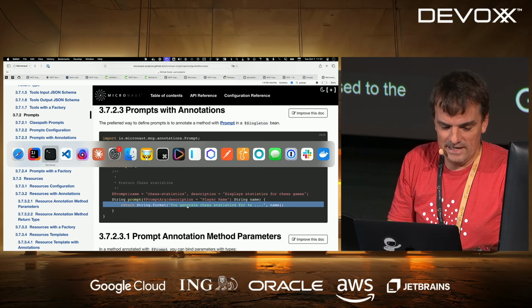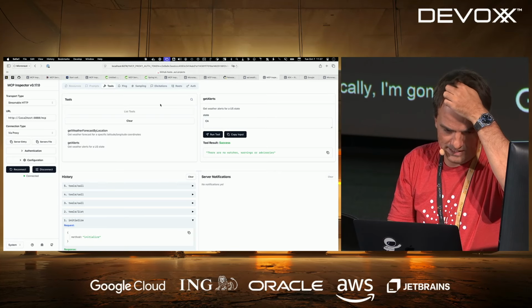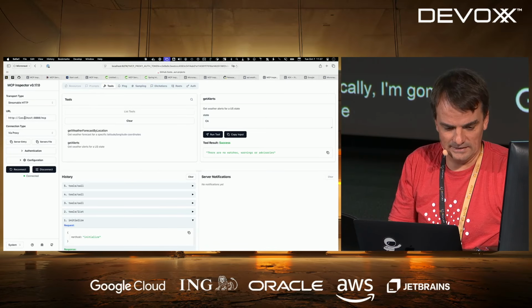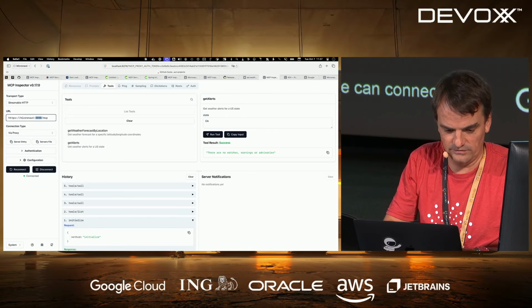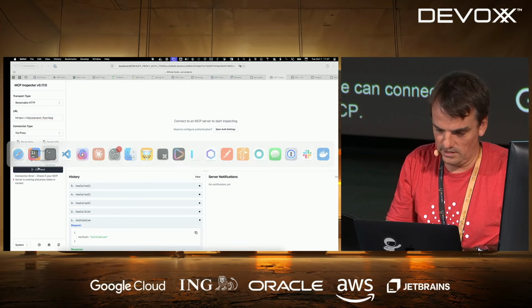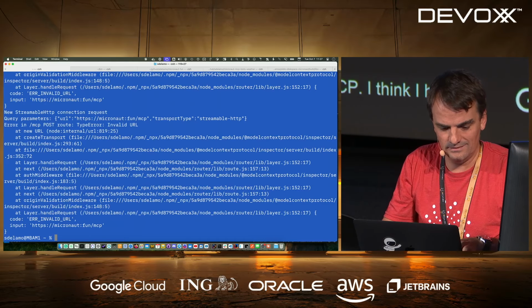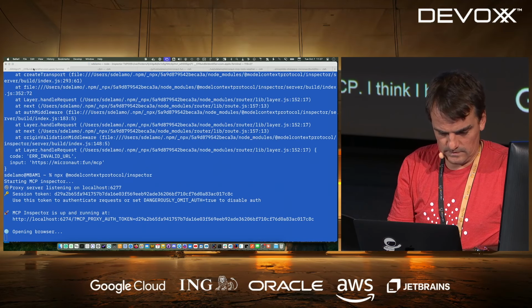I'm going to run the app here. I'm actually not going to run it locally. I'm going to use the one that is deployed, because Micronaut Fun is deployed, so we can connect to Micronaut Fun and have fun. I'm going to go to micronaut.fun MCP. I think I have to stop the client again, and you're going to see the prompts in a second. So http.